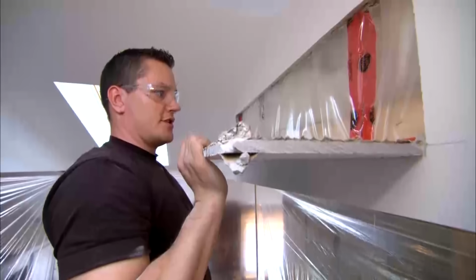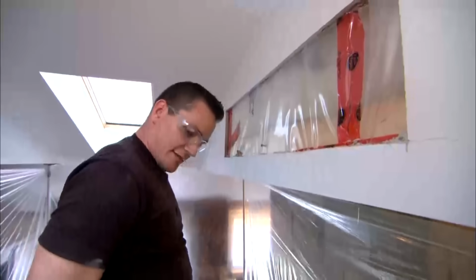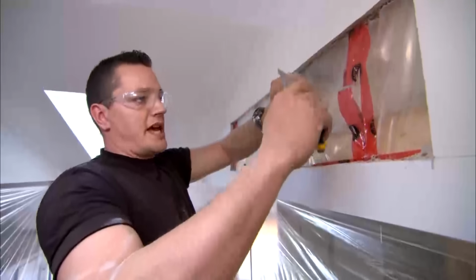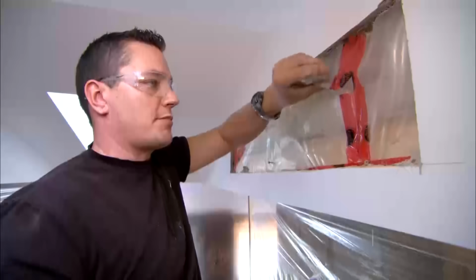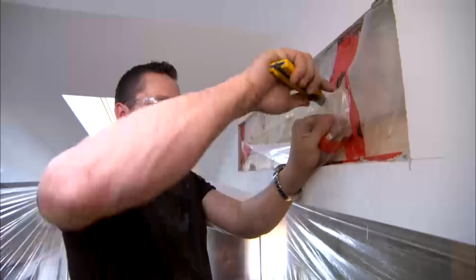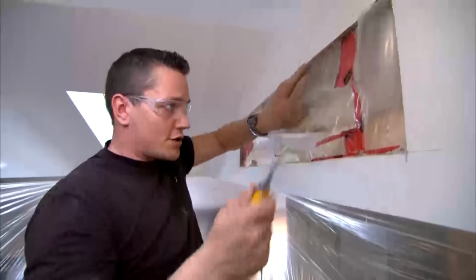Vapor barrier and insulation. Shocking. Do I want to jump up and down that somebody finally did their job properly? That they put vapor barrier and insulation? No. This is the way you have to do it. I'm not that excited. What I'm actually more interested in is to see what they did wrong.